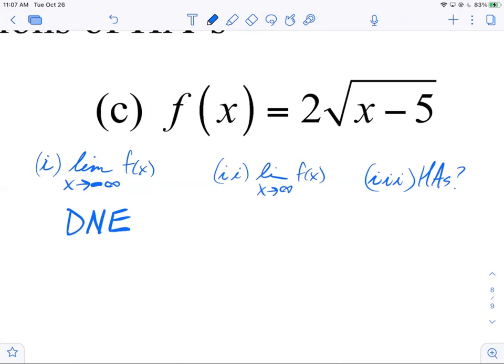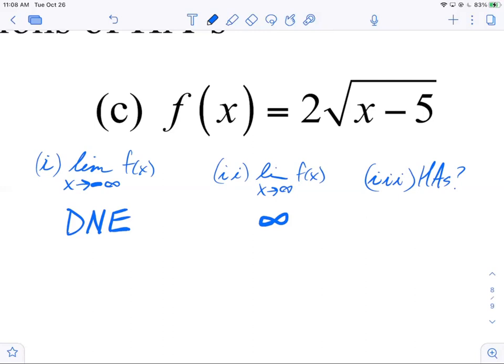Let's try the limit as x goes to positive infinity. Infinity minus 5, infinity, right? If you owe me infinite dollars and you pay me back 5, you still owe me infinity. What's the square root of infinity? Still infinity, right? You're not going to make it smaller, silly. Square root of infinity is infinity. What's infinity times 2? Infinity. Very good. But what's another acceptable answer here besides infinity? D and E. Now that would be a D and E that's very, very different than this D and E, yes? Which is why we prefer positive infinity.